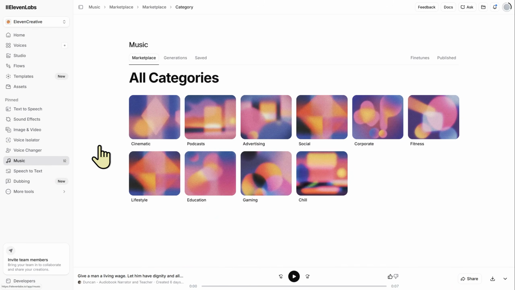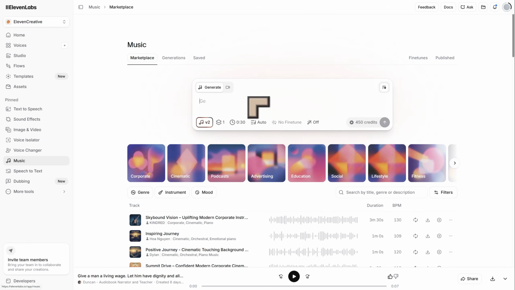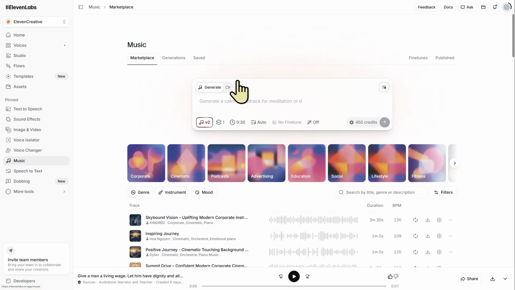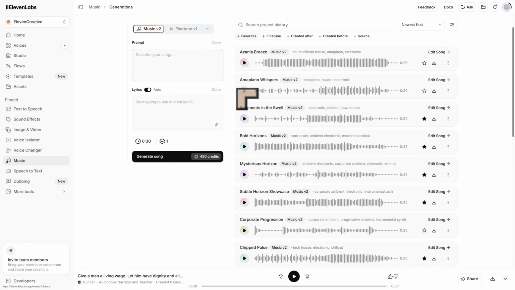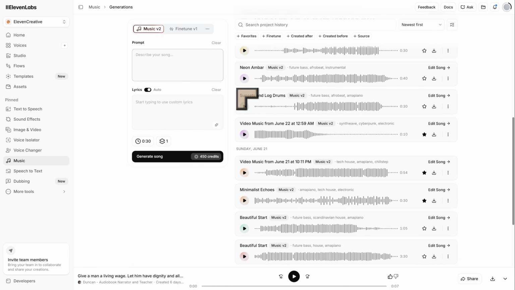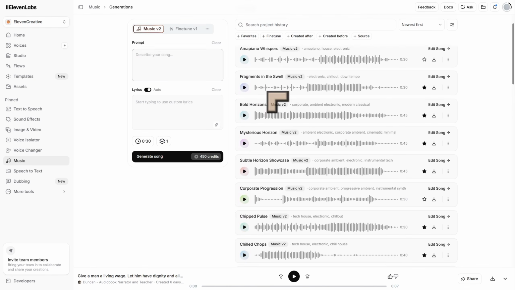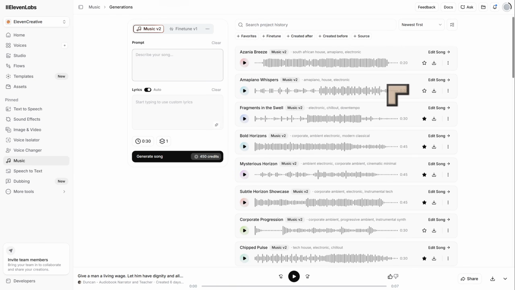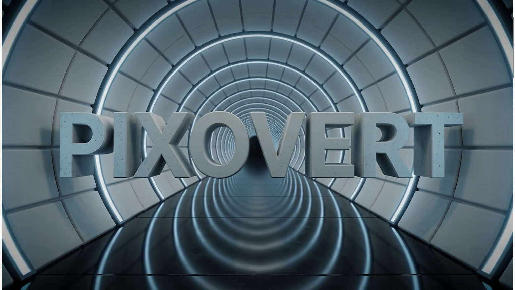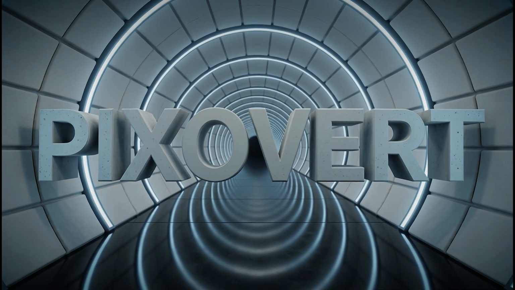Let me show you how I use this and the kind of setup that I've got. So I've already created quite a lot of generations, and the generations can be from about 15 seconds all the way to about 4 or 5 minutes. And once you're ready, you can go ahead and publish them. And I can give you an idea of what the latest ones sound like. They sound like this.